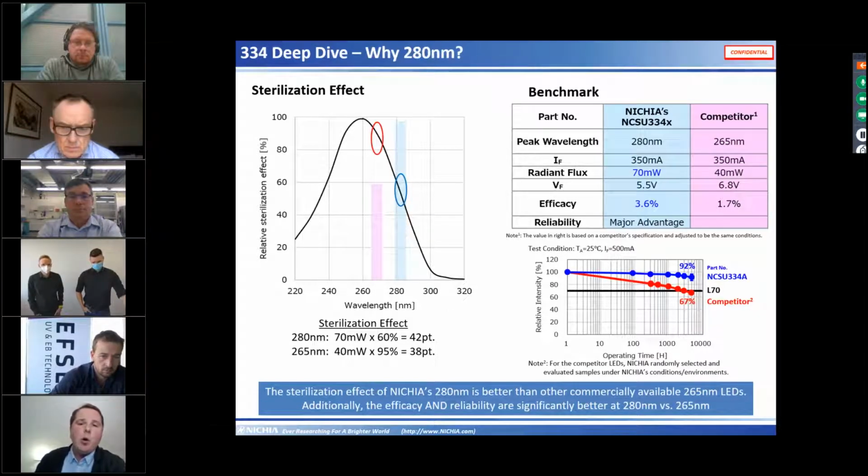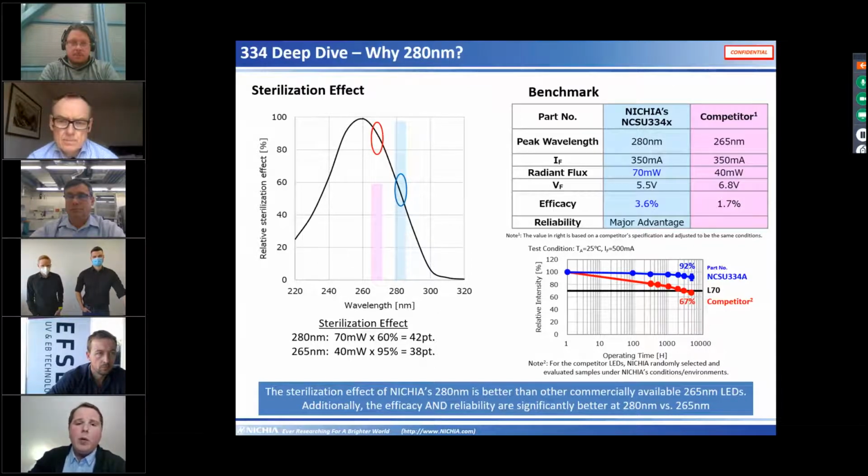So we chose a random LED from the market with a lower wavelength, and as you can see on the right, just testing the initial reliability, you can see a more drastic drop from the 265 nanometer LED than our 280 nanometer LED. So we chose the best package, and in the future, if we are able to project our current quality and reliability to a lower wavelength, we will do so. But at the moment, we are focusing on offering you a product which you can buy today, which is in mass production and which we can deliver in constant quality.